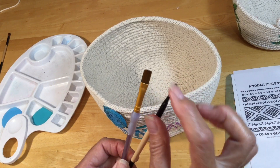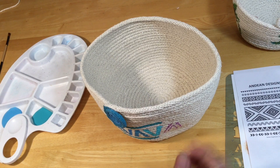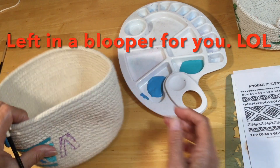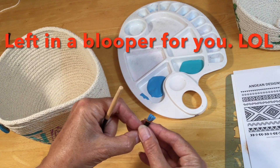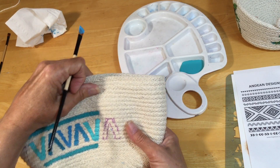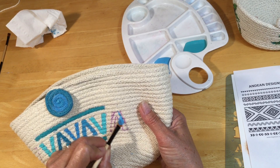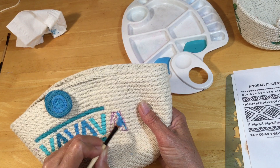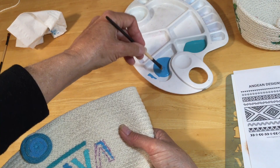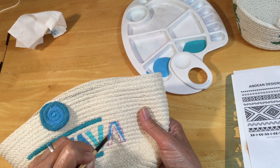For your brushes, I like flat or angular ones that are on the stiff side, because you want to be able to get into the little crevices of the rope. I find the easiest way — my paint brush that isn't a cheap one just fell right off! Let's try that again. I'm just squishing my basket down so it's easier to paint. I'll come in and start my outline, using the edge of my brush, and just make the outline. The little point of the brush comes in handy for getting into the little crevices.